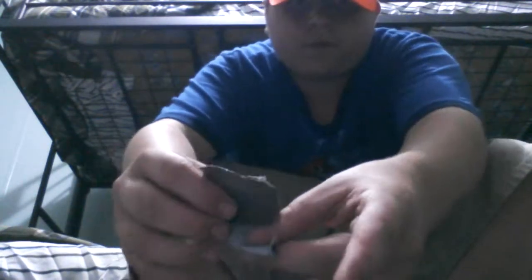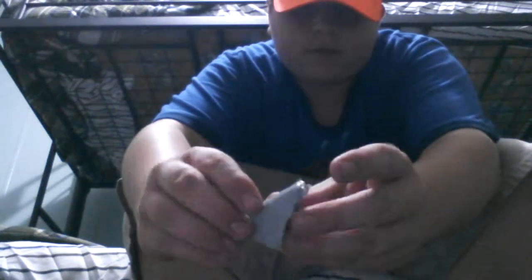Rip off another piece of duct tape — put the sticky side down, we're on the back side. Fold it like that, fold it up, and then fold this down. This is just making the cone. You can actually make the cone any way you want, but I like it this way. Tear off another piece, fold it around, and tear off another strip — we'll use it in just a second.